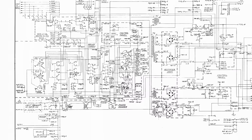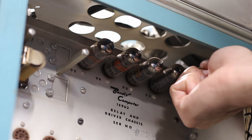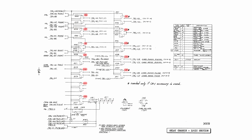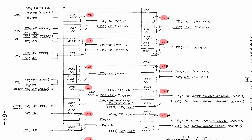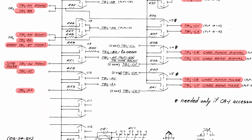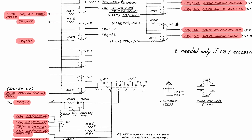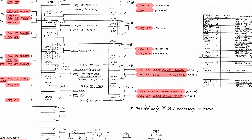But that's not the only thing on that chassis. Looking at this schematic page — relay chassis logic section — you can see the vacuum tubes we cleaned up, V1 through V12, all dual triodes being used as drivers for exiting the machine. You can see signals like card punch, card read, TB1, AD, AB — they're all taking signals from within the machine and providing a driver interface for signals that need to leave the machine.